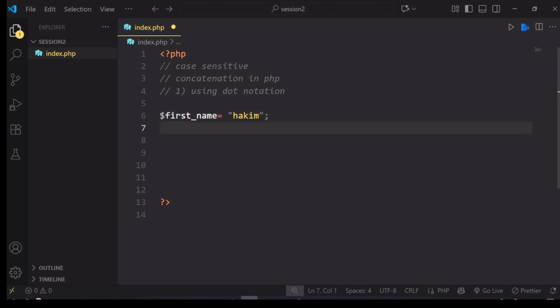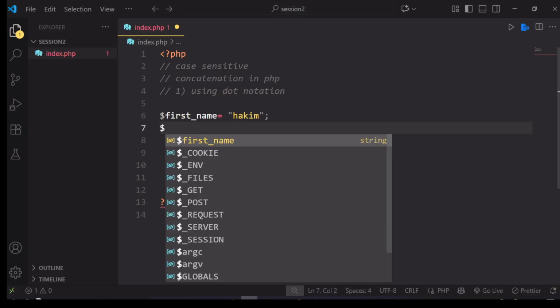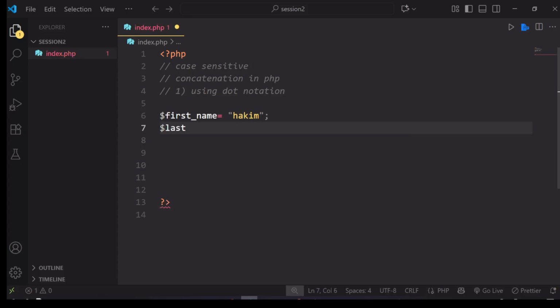Okay, and then I'll create another variable which is last name, with an underscore, last name, equals Dumba. Let me hope that is the spelling. I think it's capital D. So after these two, I've created these two variables. One is first name, another one is last name, and they have values of Hakim and Dumba.